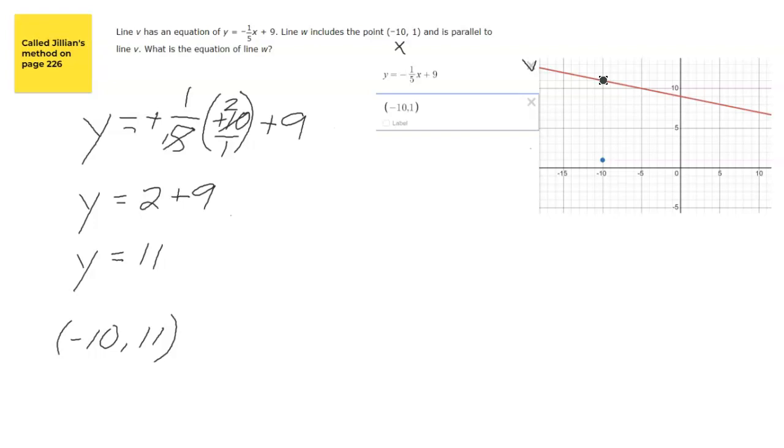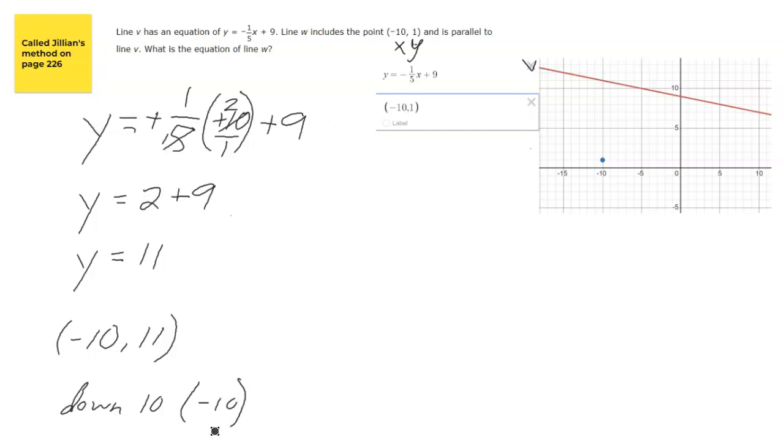How far are we shifting this line? We're shifting this original line down 10 because we're going from 11 down to 1. See, our y is going to be 1 on the new line. So we're going from 11 down to 1. So we're shifting down 10, which is the same as shifting something -10, right?